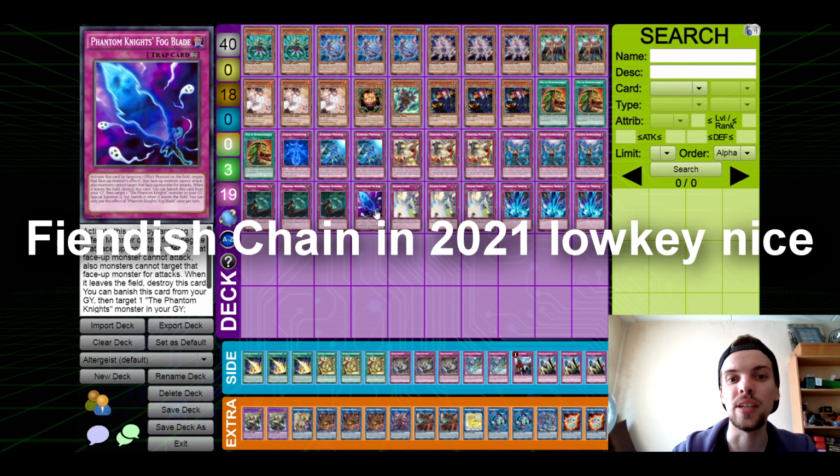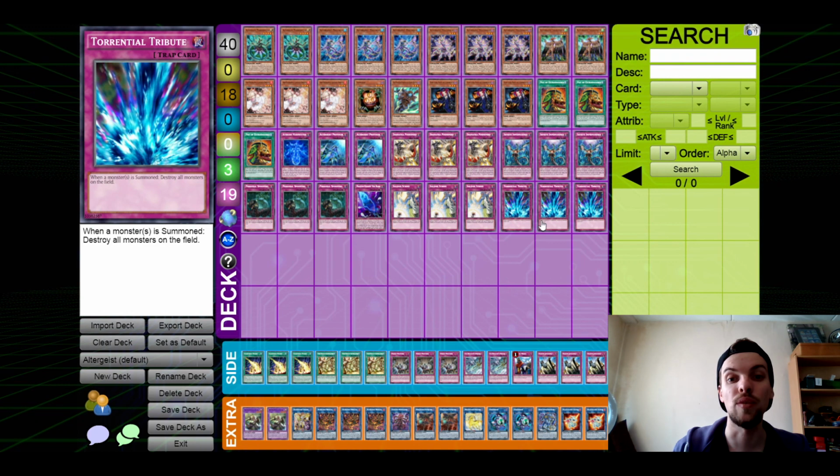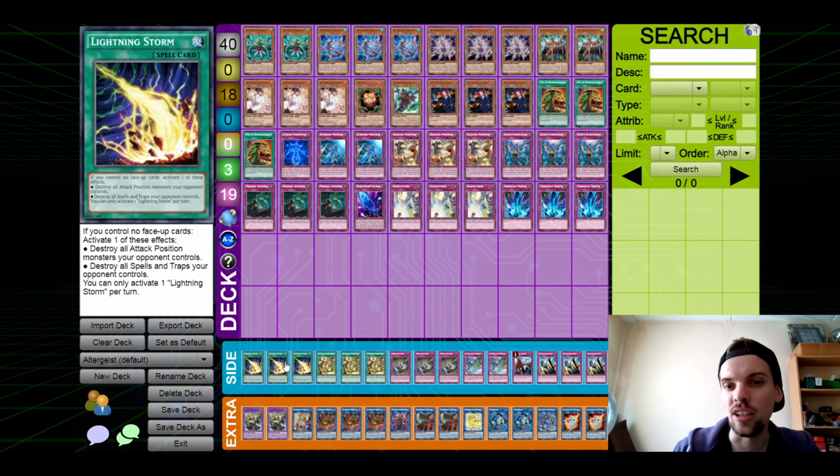The Fog Blade for the Tour Guide engine, then Strike, Torrential. Those cards are both super high impact going first as well as going second. Like, Torrential Strike will often just wipe the entire field, even if you're going second. So yeah, the side deck, I have to admit, is not the best, but I just wanted to grind some games with this deck and see how it did. And I actually went like 10-0 or something playing rated matches with this deck. Low rated, I have to admit, but it was better than I expected.